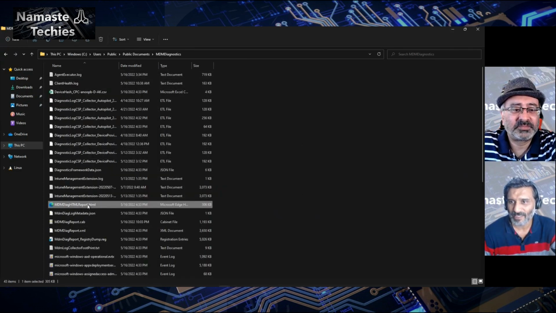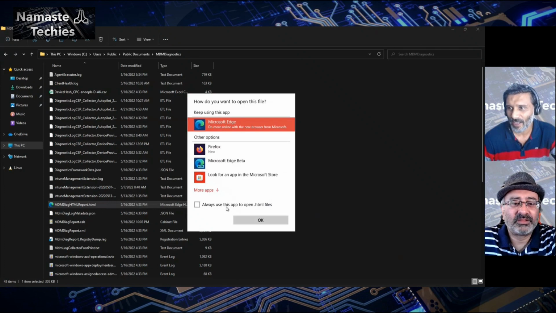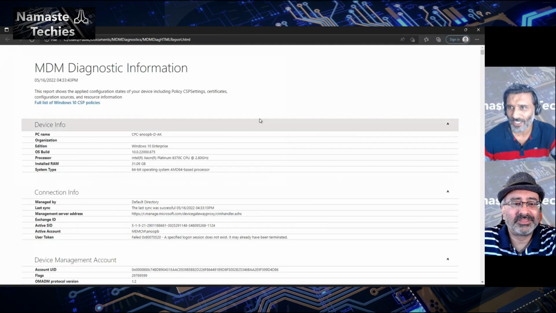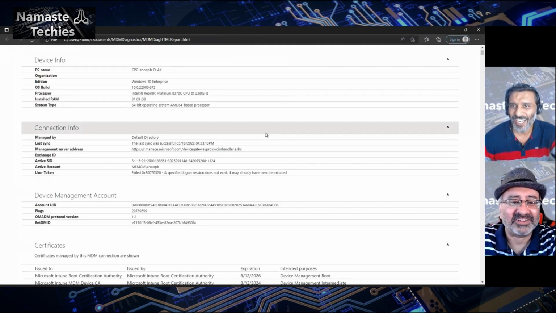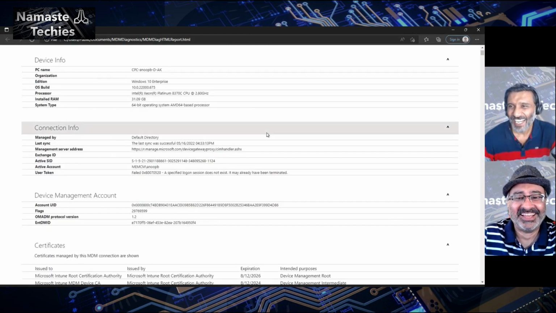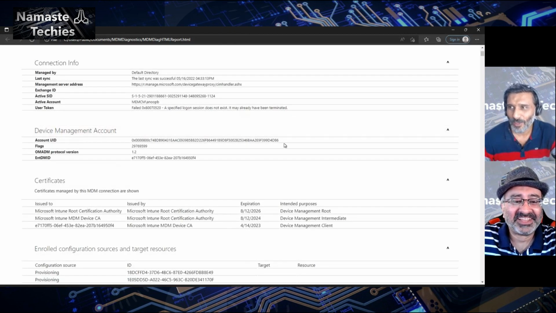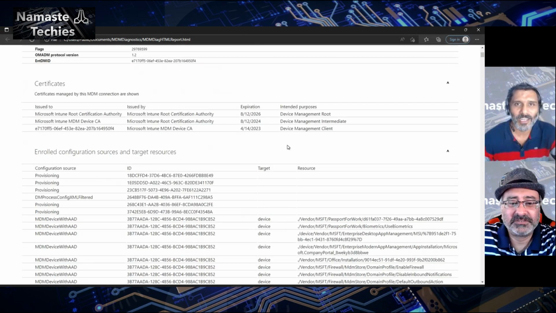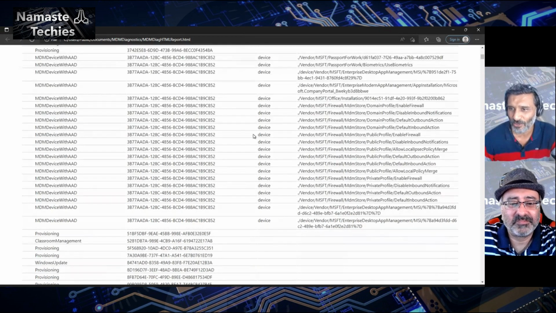Now let's open this HTML and see. I want to use Edge. That is my favorite browser. Right? Such a liar. I do have Chrome, but I use Edge a lot. That's my primary. I use Chrome only for developer kind of tools, if I want to trace something, etc. Then only I use Chrome.